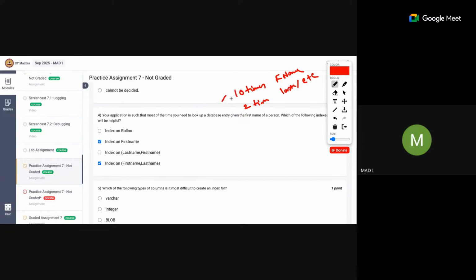But what was the need to have a combined index on first name? So after first name, maybe the next searching criteria is based on last name. Maybe they did not talk about it, but you can have a compound index, where the condition is that the first column should be first name. For the rest of the columns you can specify anything. That's what they want to tell.